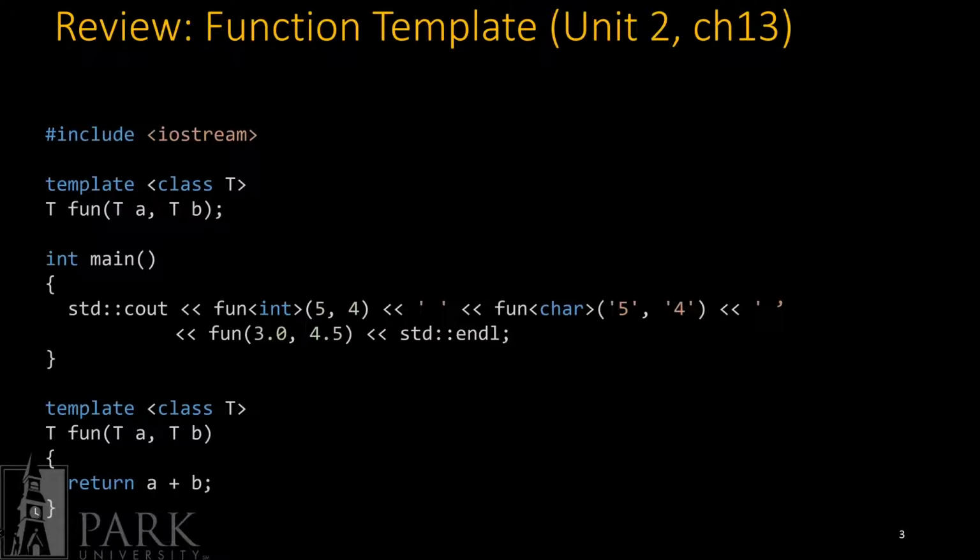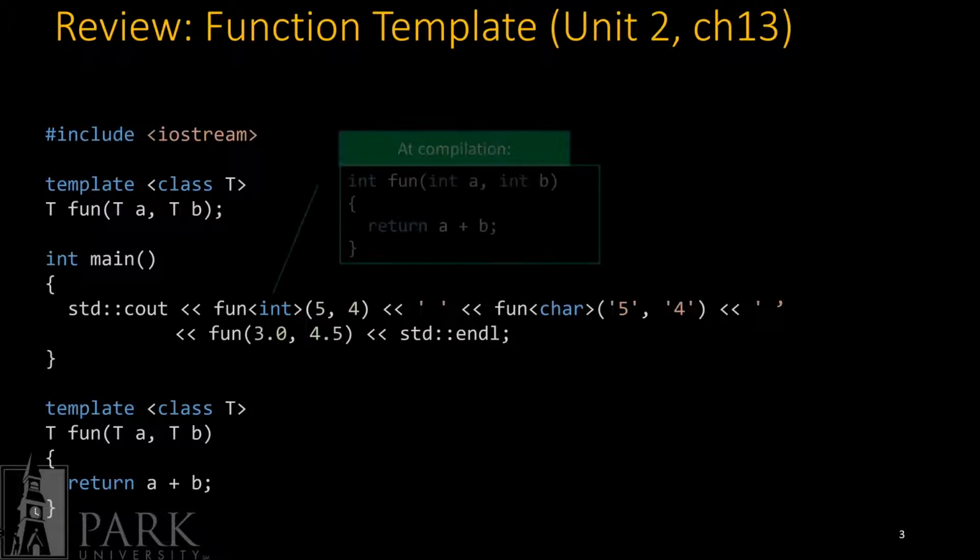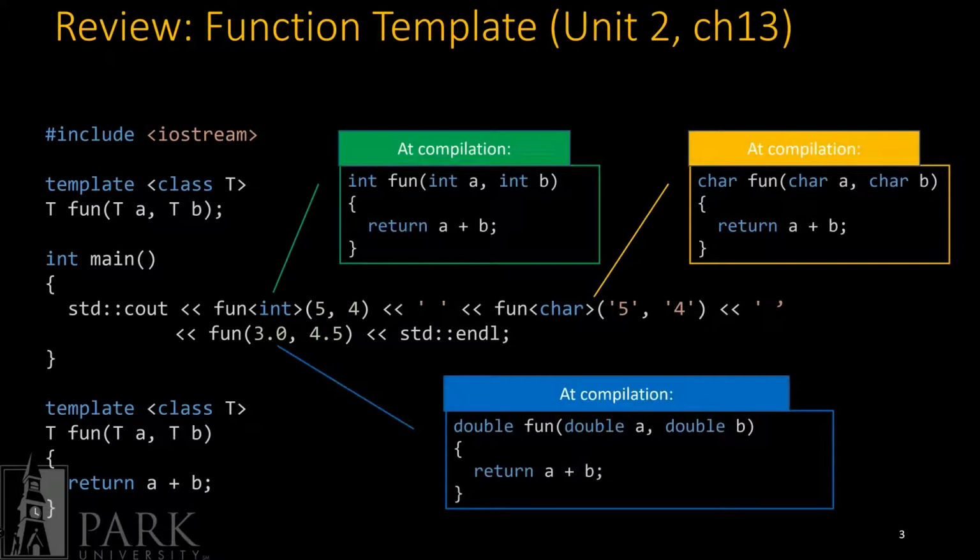During compilation, the compiler automatically instantiates a version of the function template. Each occurrence of the type parameter is replaced by a specific type in a function call. Notice how we only had to define the function template once, but we can use it for multiple classes. The beauty here is that with a minor amount of code overhead, we achieve a significant amount of code reuse. This template will work for any class that supports the plus operator. The main takeaway here is that generic functions promote code reuse.